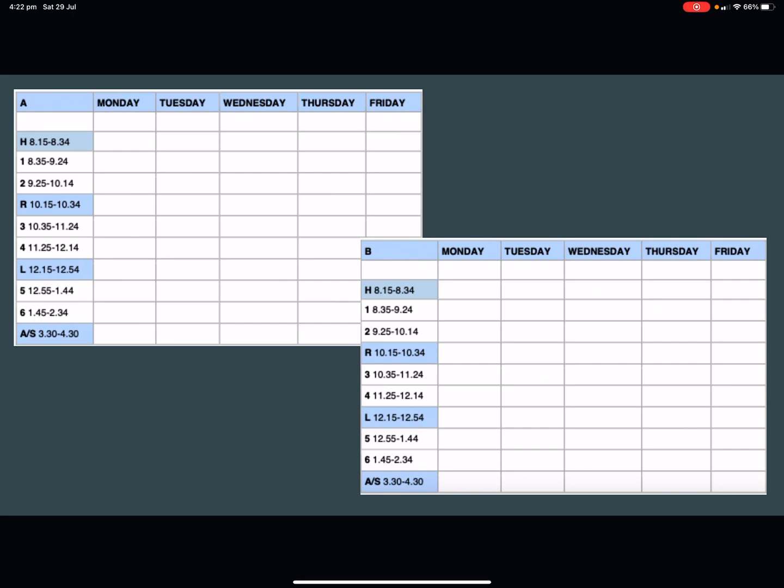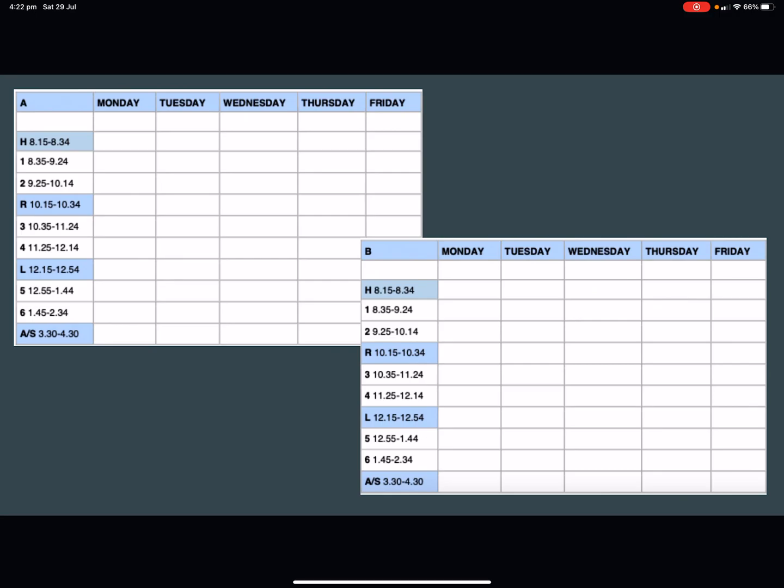And in hindsight, it might even also be a great idea to add 2 more columns of Saturday and Sunday, especially if you have jobs on those days and you want to block out some time for study. That can be really helpful as well. So easy to do, just right click on the Friday column and add 2 more columns for Saturday and Sunday. So that's step 1. Download that document, save it onto your desktop so that you don't lose it.